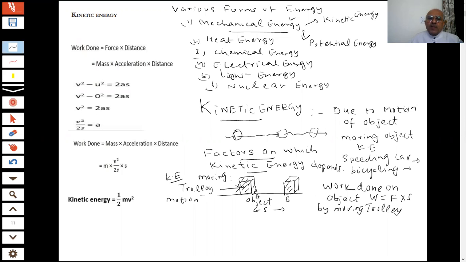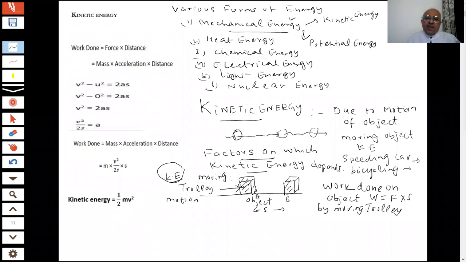If you tell me how much force is there, and how much displacement is there, we can calculate the work. So students, you are saying that the trolley was having kinetic energy. Tell me, was it having kinetic energy? Yes or no? Because it is in motion, a moving object has kinetic energy. It hits it, it moves. Yes, sir.